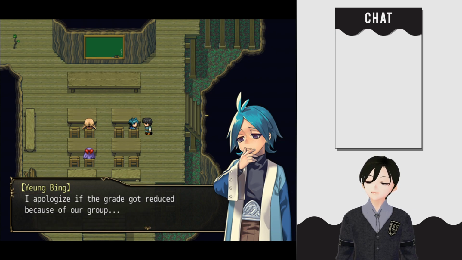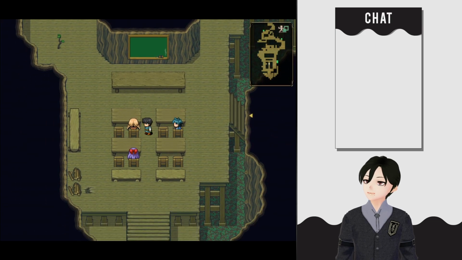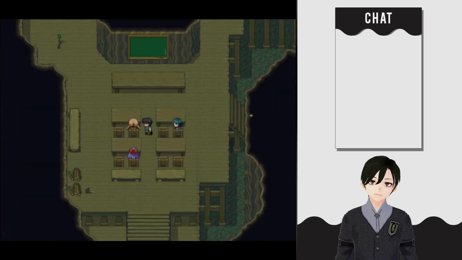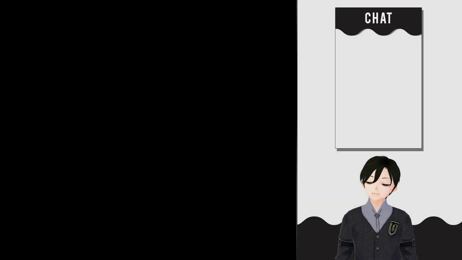There must be a lot of work. I apologize if the grade got reduced because of our group. I don't understand what that means. It's okay. You know, I don't need to understand everything that the game is trying to tell me, right? I took a quick nap. Shall we talk about the school rules change? Yes.